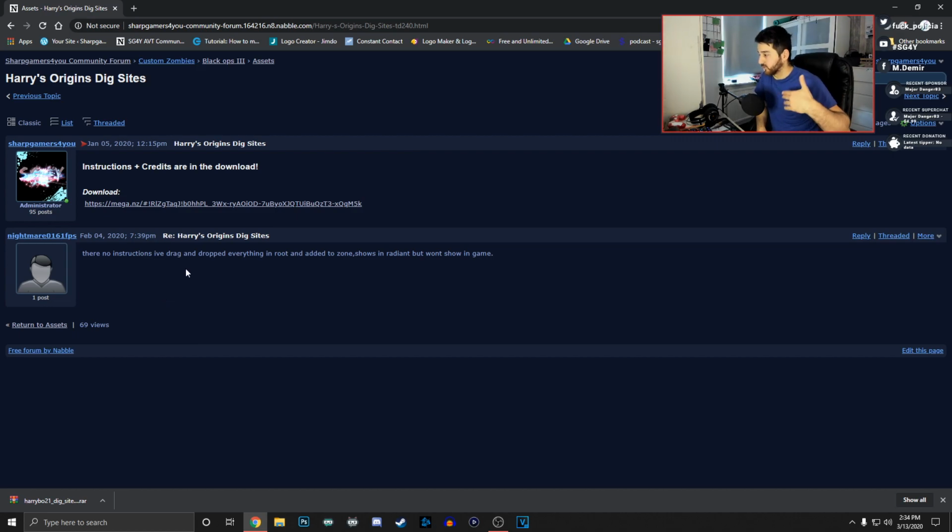0.16.1 FPS. There are no instructions. I've dragged and dropped everything in root and added to zone. Shows in Radiant but won't show in game. That guy also messaged me on Snapchat or Instagram, I don't really remember. I think it was Snapchat. He said, "Hey, it works or it doesn't work, kind of." It may or may not be the same person. I'm not sure.